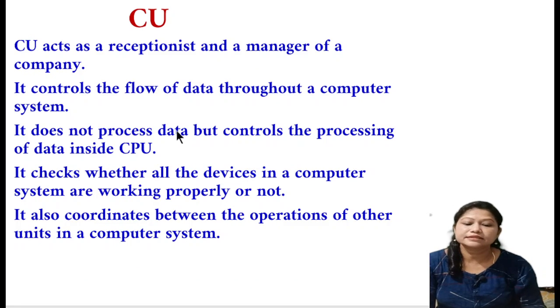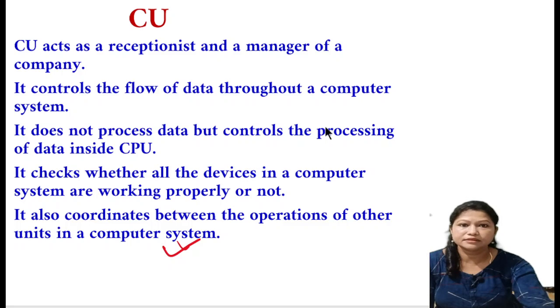Next is the CU. CU acts as the receptionist or manager of a company. It doesn't process the data, but it controls the processing of data inside the CPU, and it checks whether all the components of a computer system are working properly or not, and it coordinates between the operations of various units in a computer system. It checks whether all the devices connected with the computer system are working properly, and whether data is flowing properly from one unit to the other units. So all these are taken care of by the CU of a computer system.